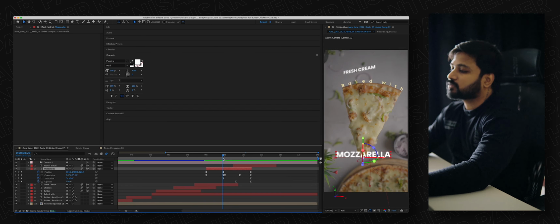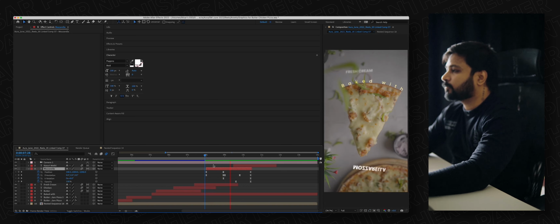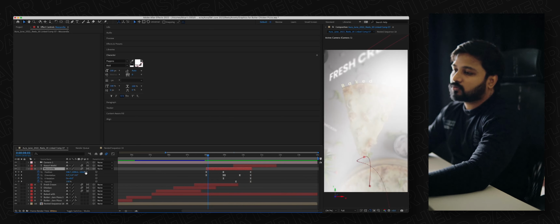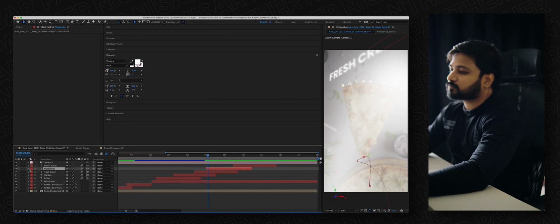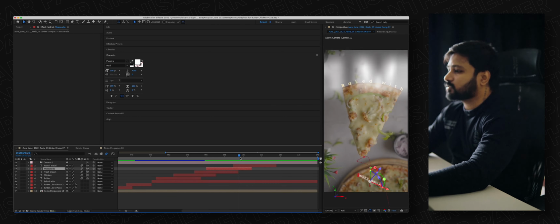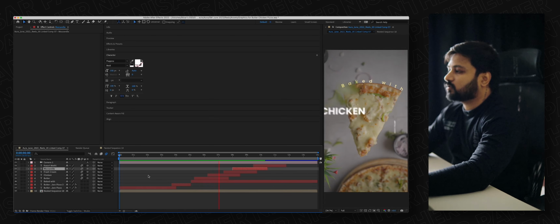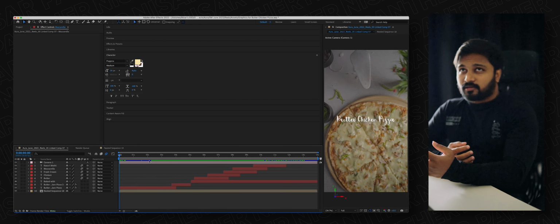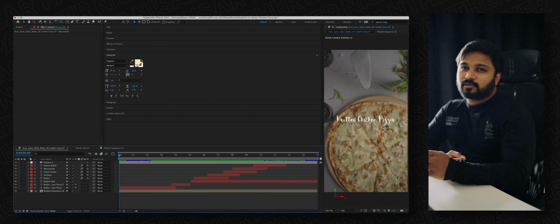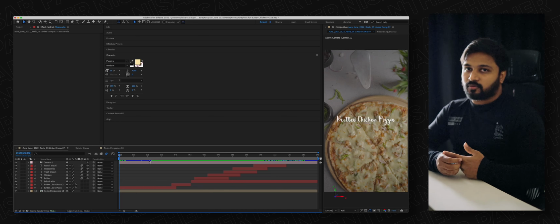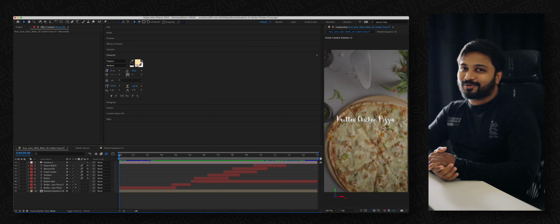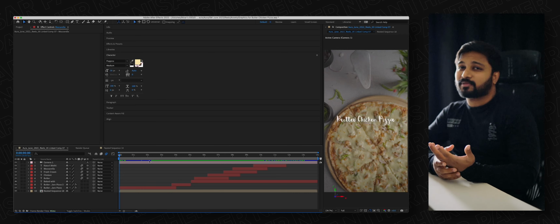If you kept the same animation for every text layer, then it's going to look robotic. To give it a more realistic look, I have made some randomizations. Let me play it through again. It passes through the text, ends, and text falls, hits, flips, and disappears. That is it. These are very simple things to do in your videos, but they're going to make a huge difference in the output you produce. I'm curious how you're going to use these techniques and create something creative.